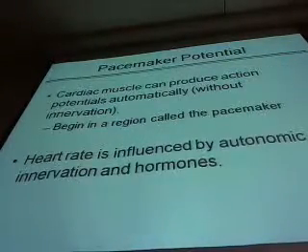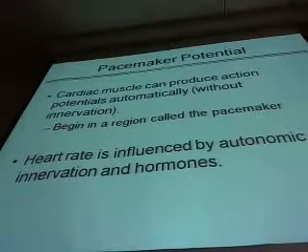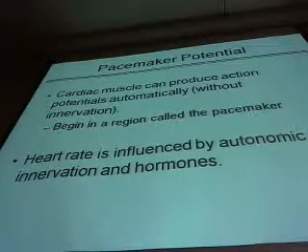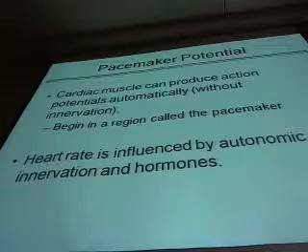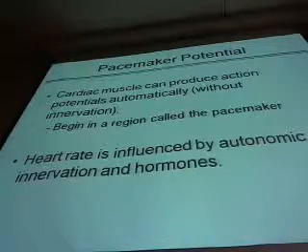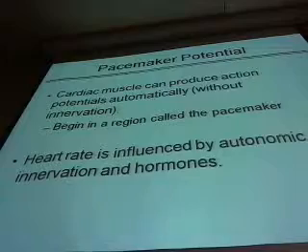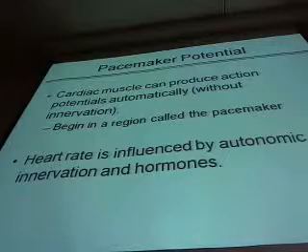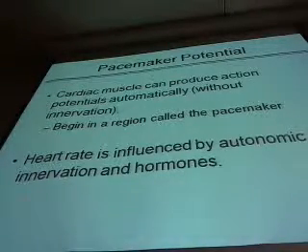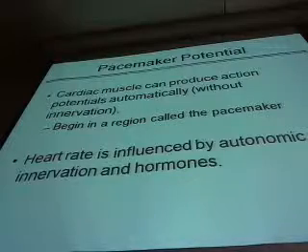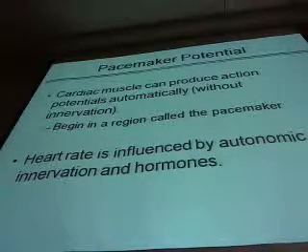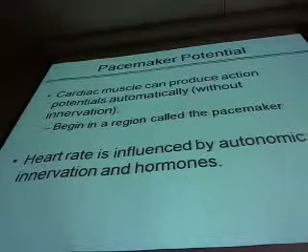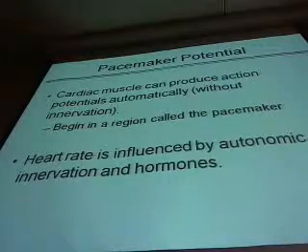over. Pacemaker. Cardiac muscles can produce action potentials without innervation. They begin in a region called the pacemaker, the SA node. Now the problem with this, without autonomic control, is that if you lose it, your heart will go on beating 20 to 30 beats a minute. In other words, unless you're sleeping on oxygen, you're going to be in trouble. So that's why, when you see people coming in like that, you're going to put a pacemaker in.